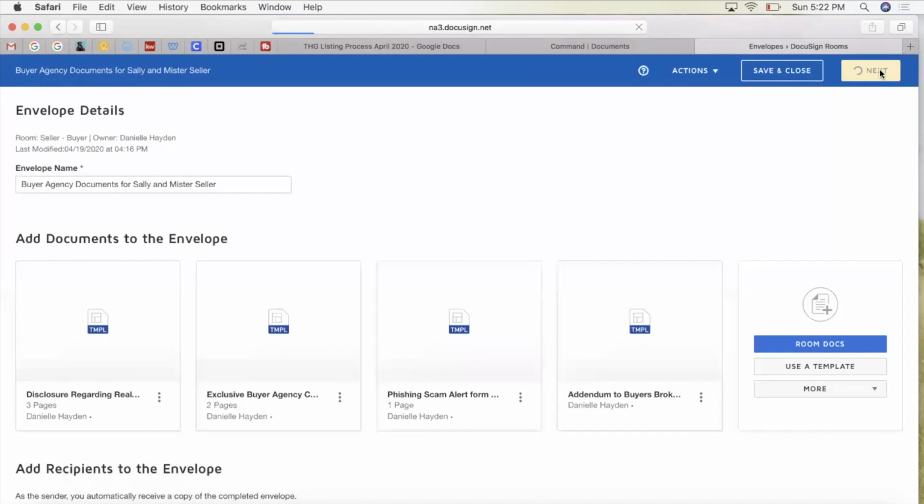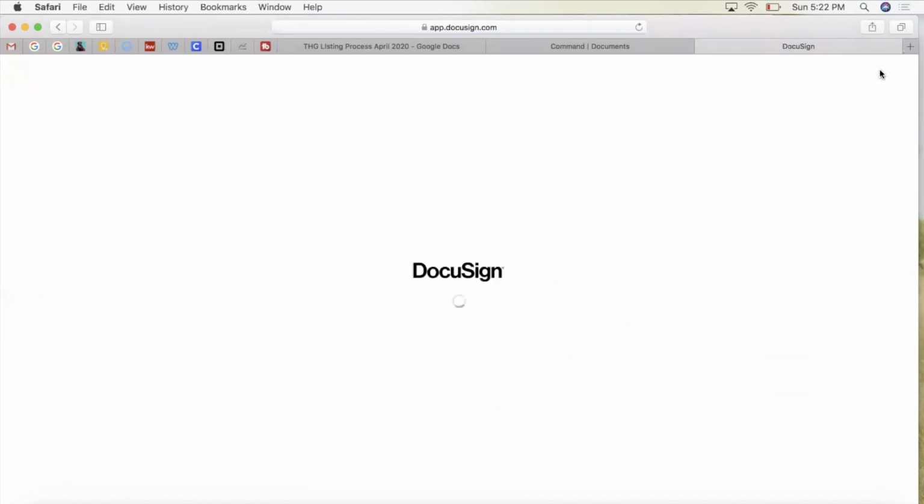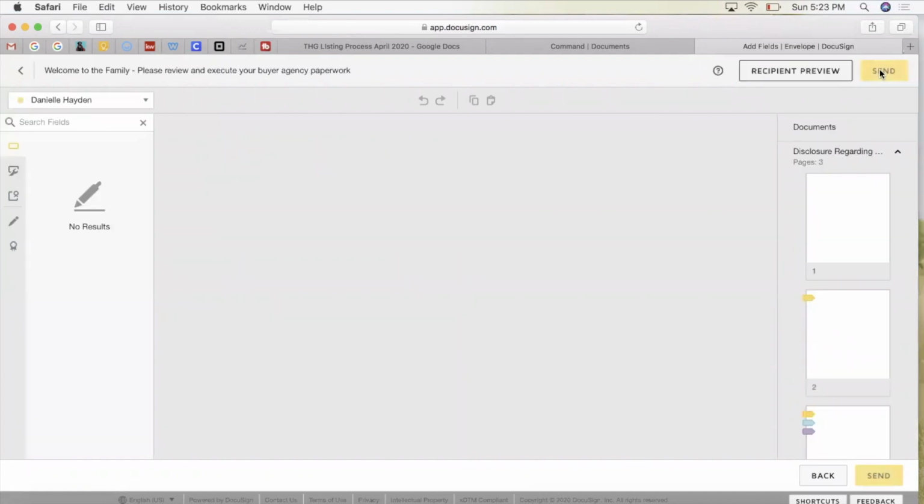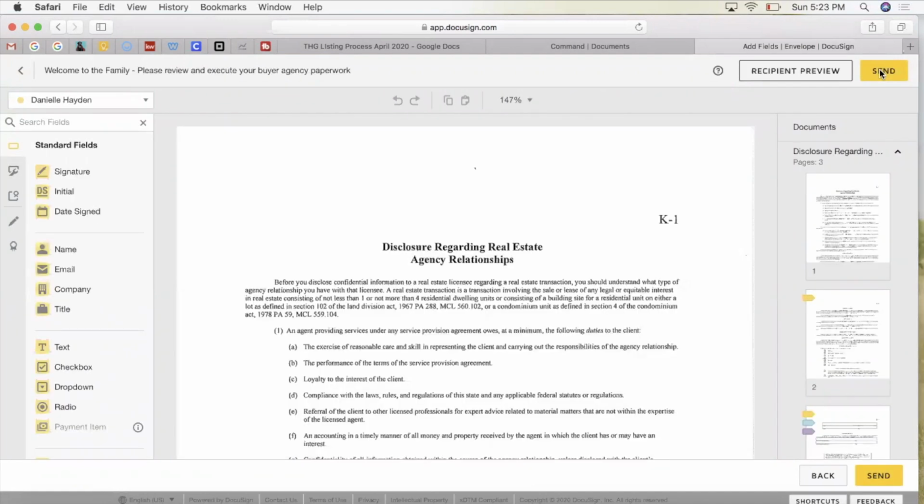So after round 1 has happened, Danielle has signed. It goes to round 2, which are Mr. and Mrs. Seller. And then after they have both signed, it shoots a copy to me so that I have a copy and can make sure that everything's correct. Oftentimes that means in this instance that I am sending over some kind of document to someone else, whether it's a co-op agent or one of our transaction coordinators, but that allows me to know that everyone has signed the documents and that they're all set for me to review. Occasionally when you're doing listing documents, it also allows me to know what information then needs to be entered into the MLS. So I have all of those documents ready to go and they've been confirmed by both sellers.